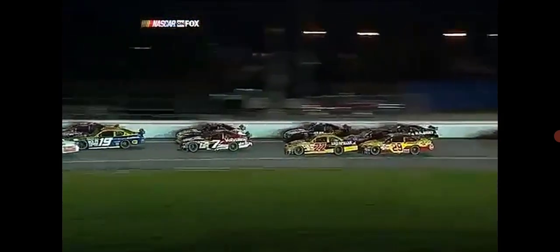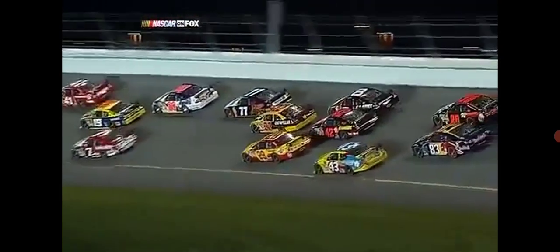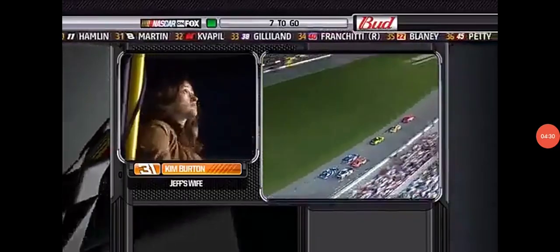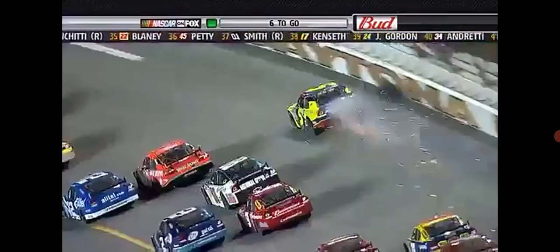Here's the bump from 29, Harvick. Then he goes up the hill and into Mark Martin. He just shot Blaney in the corner so hard he couldn't keep it on the bottom, got him a little loose, and up the hill he went. Just right across the nose. Yeah, he went across the nose of Montoya. Here they come. And Darrell, about all Jeff Burton can do is protect the bottom of the racetrack. Oh, worked hard in the wall. Back in front of you.